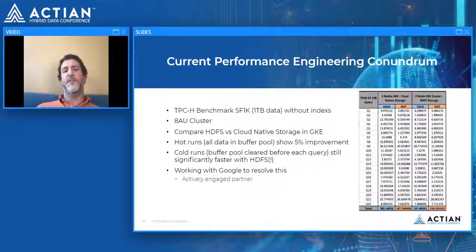And the way we did this was using the TPC-H benchmark at the scale factor 1000, which uses 1 terabyte of data. We use it without the indexes because what we're interested in really is raw I/O performance, not analytics performance. We set up 2 identical clusters, one that was using HDFS for storage and one that was using GKE.